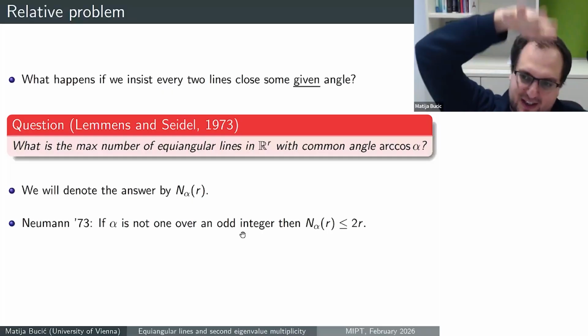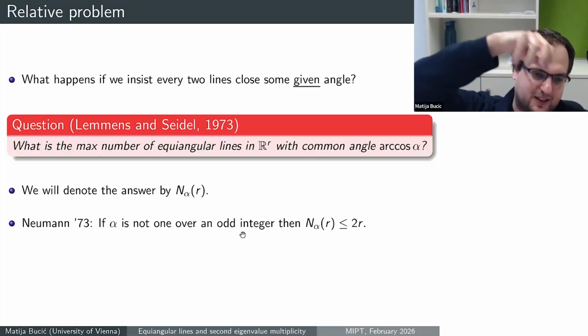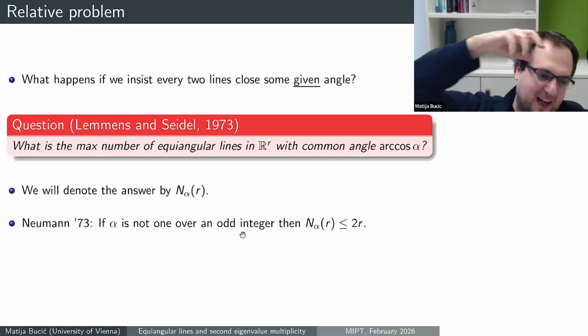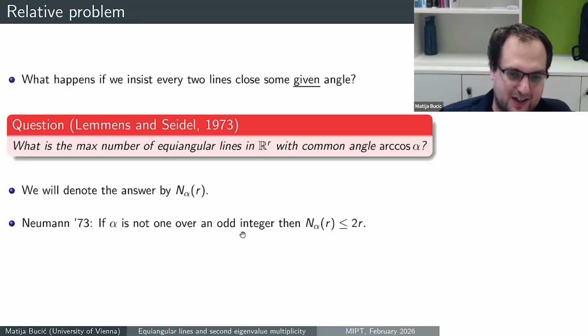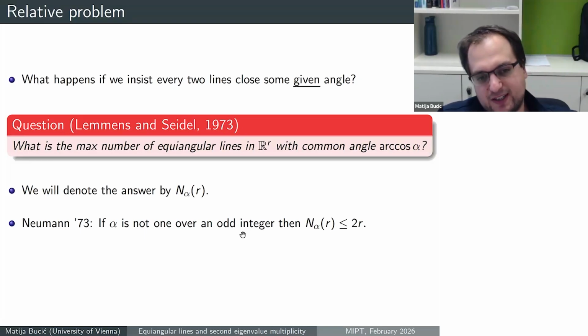So if you're interested in pushing it up, then what happens in between is going to be smaller and is going to be going up and down. And I want to simplify the story a little bit, and the picture is a bit smoother if I'm talking that way. I will once in a while mention what happens in between, and many of the things I do state for 1 over an odd integer do have analogs for other angles, but let me implicitly say from now on that alpha tends to be 1 over an odd integer whenever that's convenient.